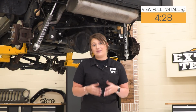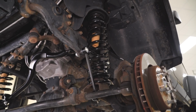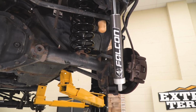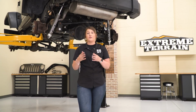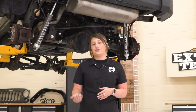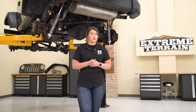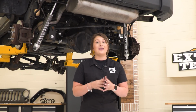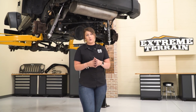This is going to be named the ST, which means street and trail. So this is going to be perfectly tuned for that street ride and that ride quality, as well as the trail performance that you're getting out of this lift kit. So not only are you getting a perfect split between trail and street performance, you're also getting that mild 2.5 inches of lift, which is going to open up a lot of room in the wheel well for larger wheels and tires, better articulation off-road. But what it's also going to do is level out the rake in the hood and overall create a more aggressive stance with your Wrangler.